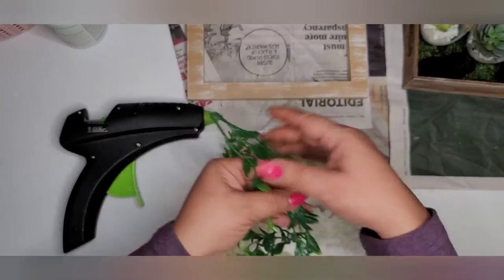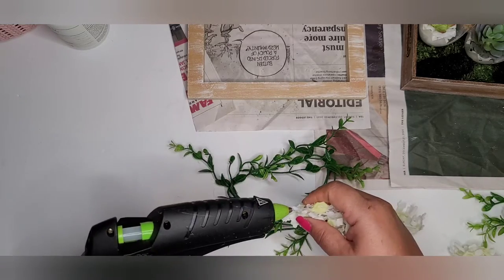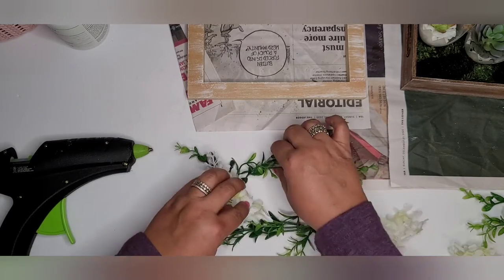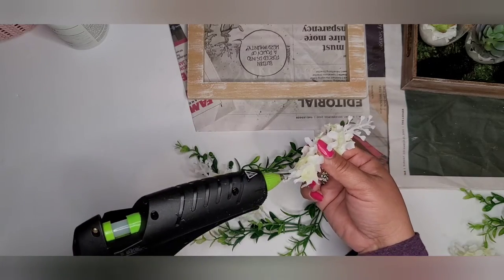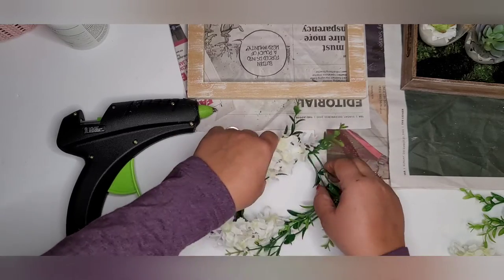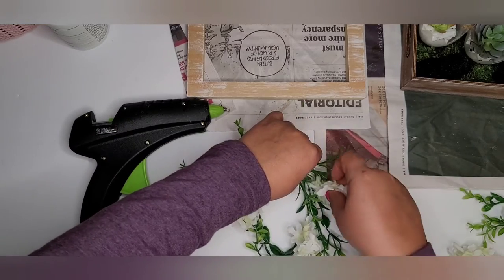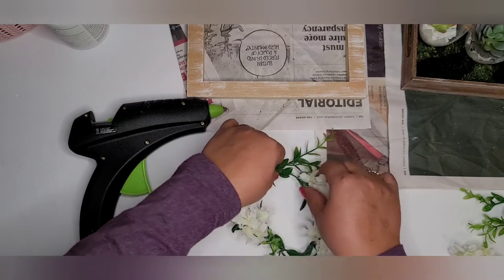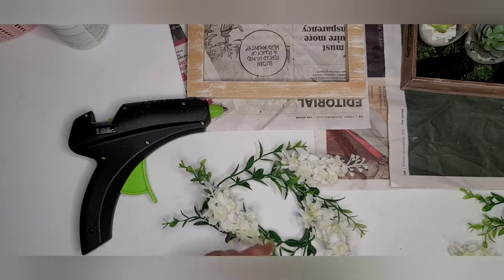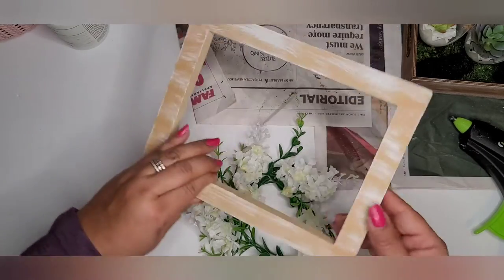And I think I end up using four. I think I had five, but I didn't use the fifth one. So just four to make a quick little circle, a little cute little wreath. And so at first it's looking a little bit sad, but once we add these lilacs, and we're just going to kind of place them in a circular pattern, as soon as we add the little lilacs, it'll look full and it'll look much better. So just kind of take your time and add some more lilacs. And I think I had five of these and I used all five as well.